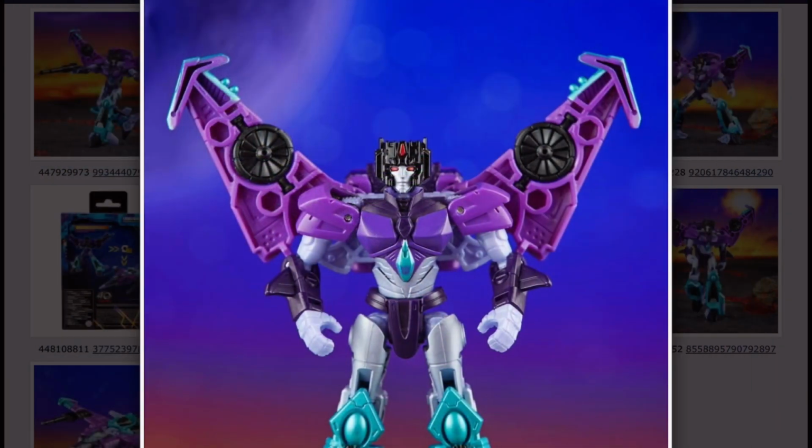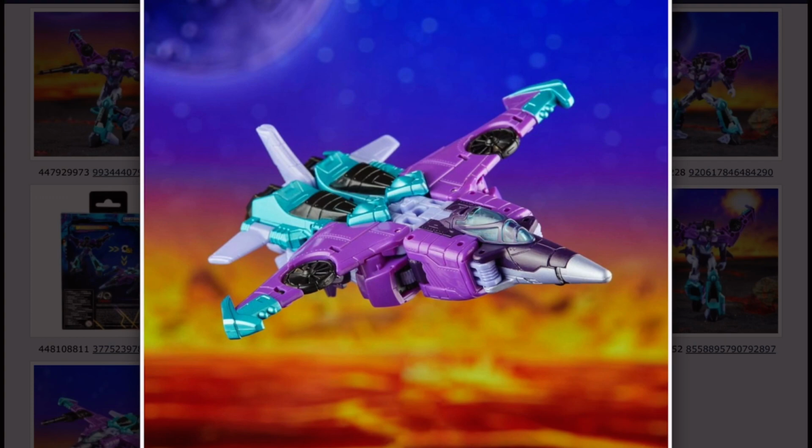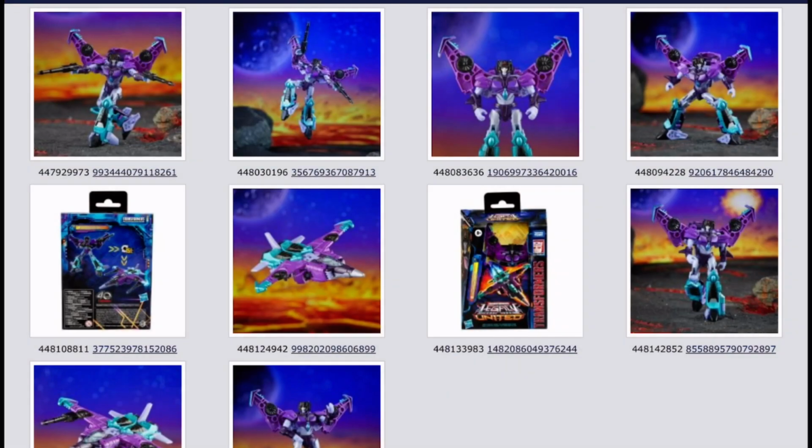But yeah, I don't know. I'm not hating on this figure, by the way. I apologize if I sound like I'm hating on it. I'm not. I'm just saying it's a bit of false advertising. With some of the other Cyberverse ones, they don't look exactly like they did, like Shadow Striker or even Windblade, but even then you could still tell what they're based on. This just looks like a generic Slipstream, but I'll still get it because I don't really have a great Slipstream figure.